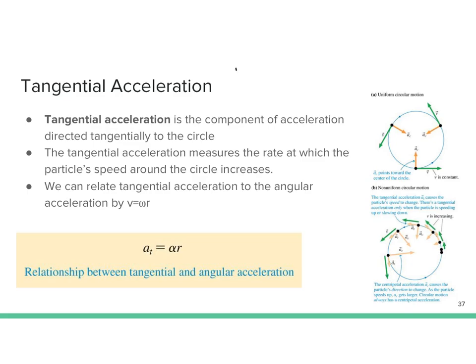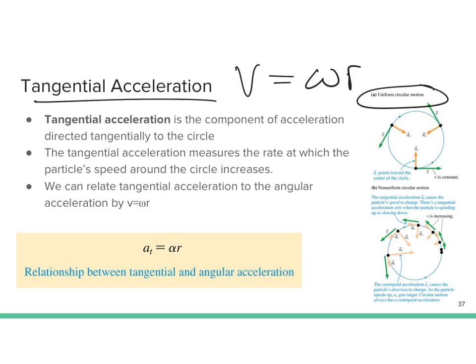Now, yesterday we talked about how velocity is the angular velocity times the radius, for your instantaneous velocity. Well, you can also have instantaneous acceleration, aka tangential acceleration. This object right here up top is moving in uniform circular motion, so the velocity doesn't change, and the acceleration is always directly towards the center of the circle. But now this object is speeding up as it goes around, so the acceleration is getting larger and larger. Before, we just said the acceleration was v squared over r. Now the magnitude of the velocity is changing, so the magnitude of the acceleration must also change.